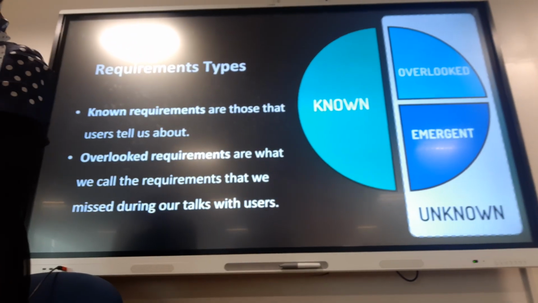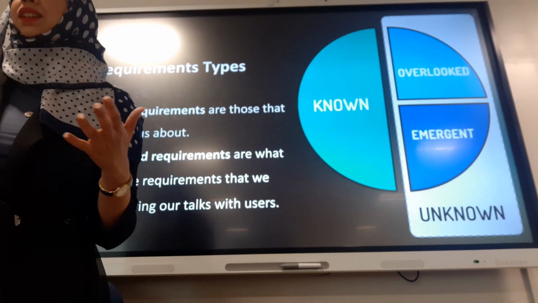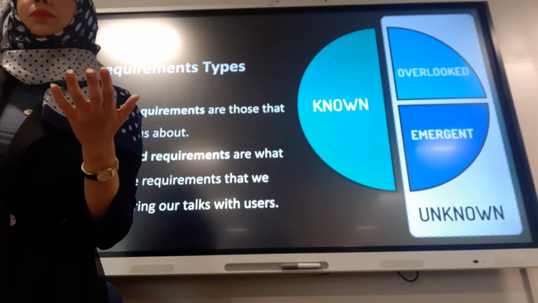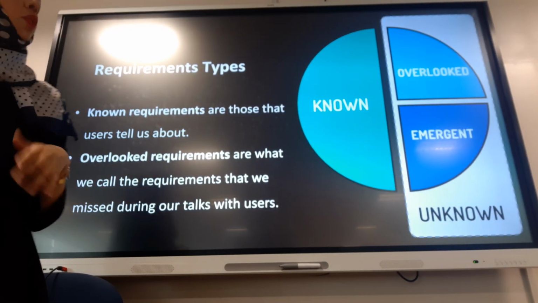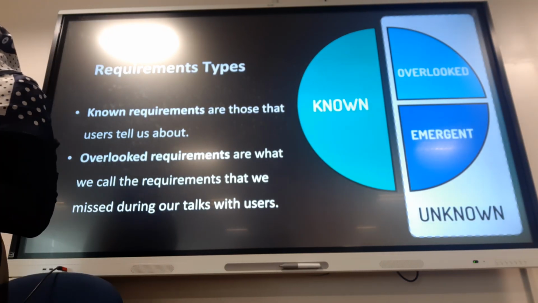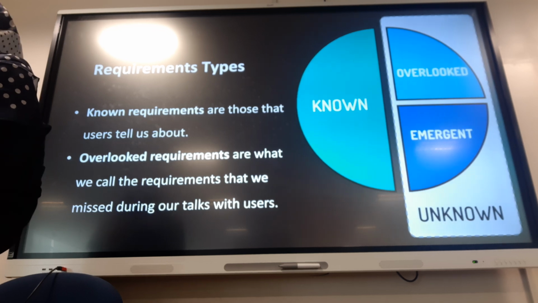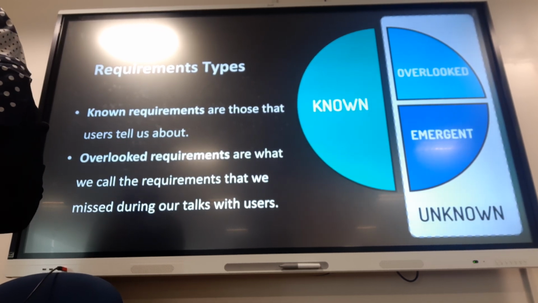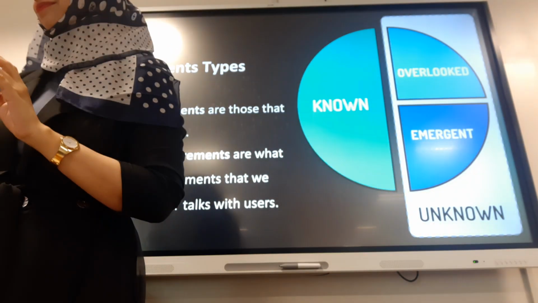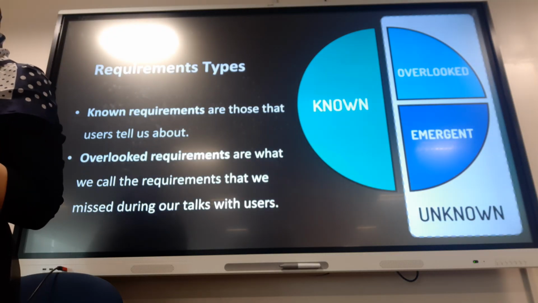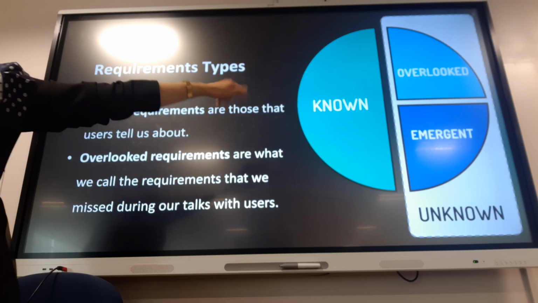Okay, so known, I think we understand it, right? Known requirements. We sit in a meeting, you mention this as a customer, I take a note. This is known to me. Deal? What could be overlooked? Things that are missed. Exactly. So things that you shared at that same table, in the same meeting, but I forgot maybe to document. But then when I came back to you, I was like, okay, this is what we agreed on. You said no, we agreed on 1, 2, 3 as well. I was like, oh, okay, yes. My bad. Right? So this is overlooked.